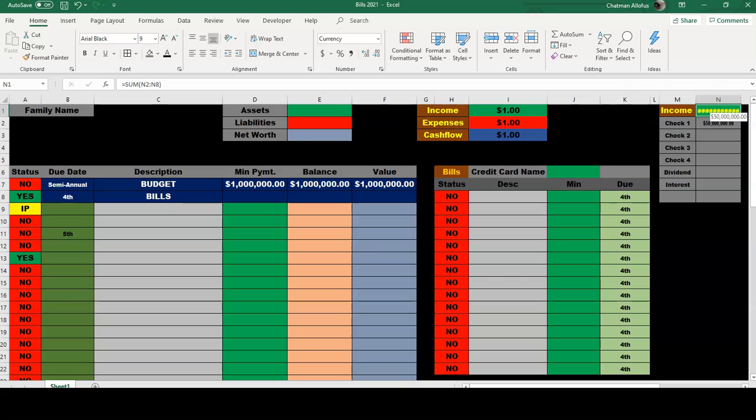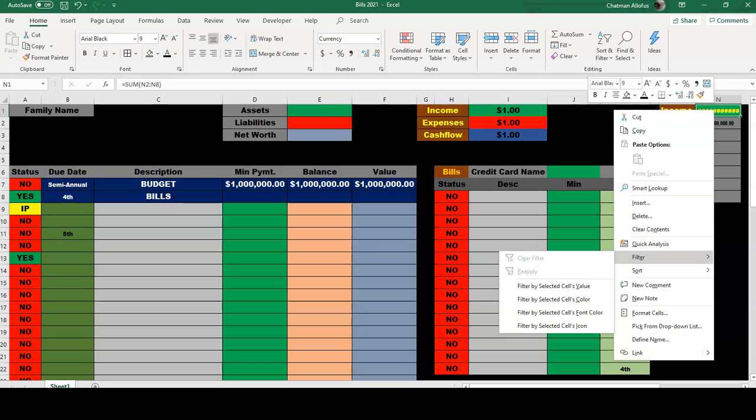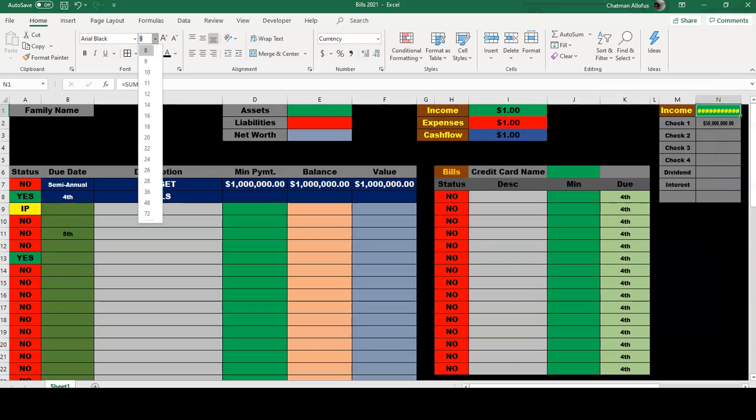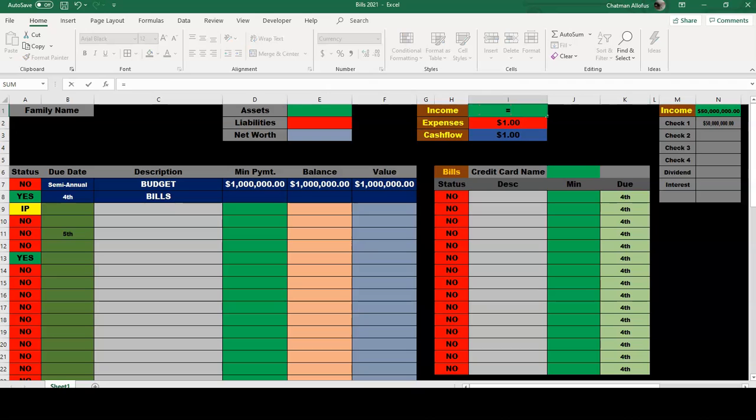And let's see here. Okay, so 50 million. And let's make that black. So your income is going to equal the total of all of your checks. The expenses, we can hit auto sum again, and it kind of highlights.